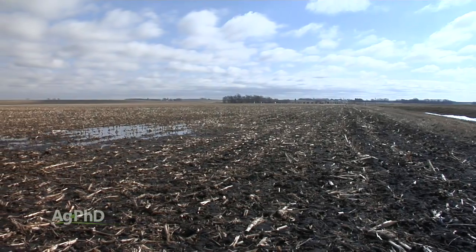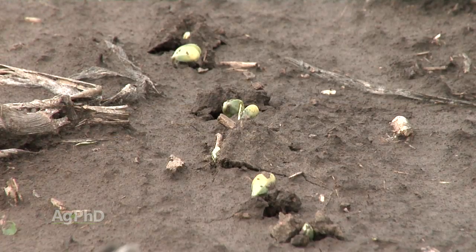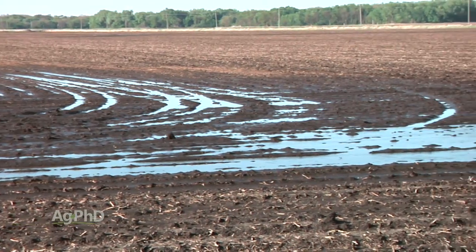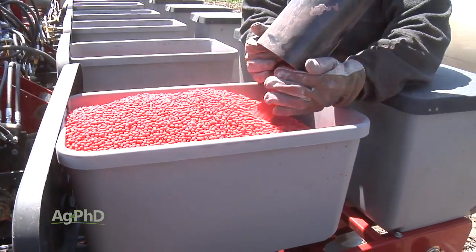That's where the cold germ test can come in handy. There are a lot of different specs out there, but for soybeans a common test will use a 50-degree temperature for many days, or more commonly a high-stress temperature for three days followed by a warm germ test. The whole point is to find out: if I put my seed in less-than-ideal conditions — say 45-degree soil temps when soybeans really need about 53 to 55 degrees to germinate — how well is that seed going to sit there and survive until the soil warms up?